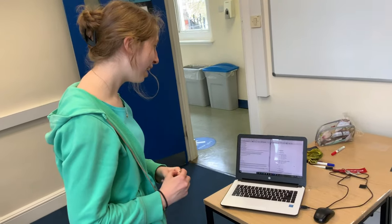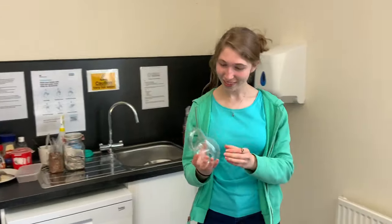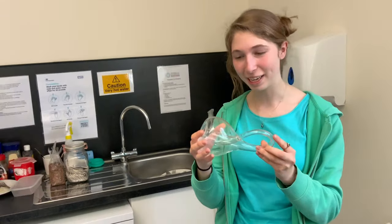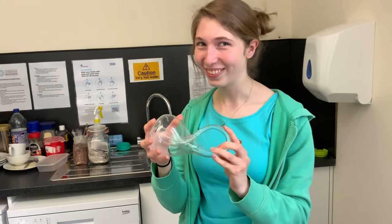In LETEC, we're writing up our physics experiment and we're measuring the pressure inside a Klein bottle compared to the pressure in a beaker and comparing the two to see if properties are different or similar. This is a Klein bottle. It's a fourth dimensional object in 3D space and it's only got one side. It's very exciting.